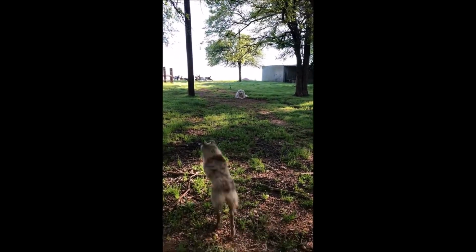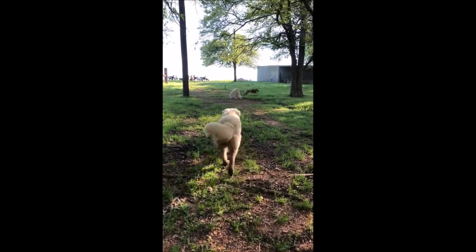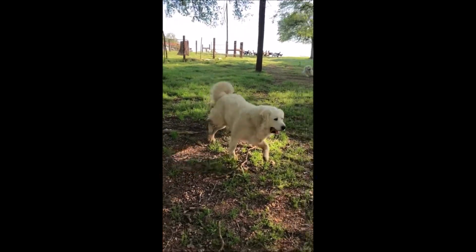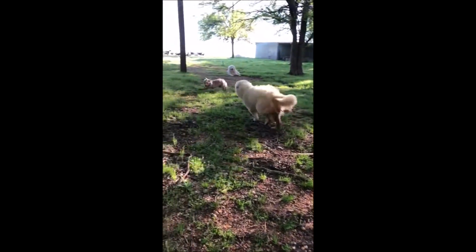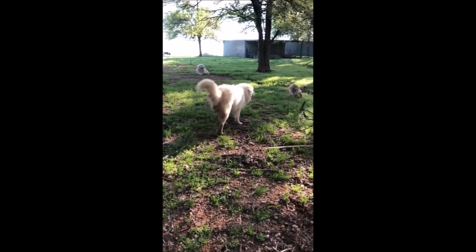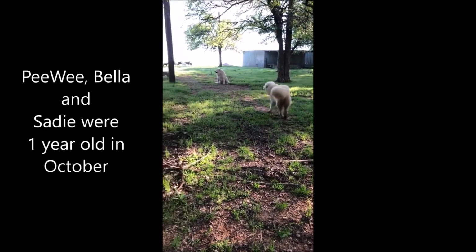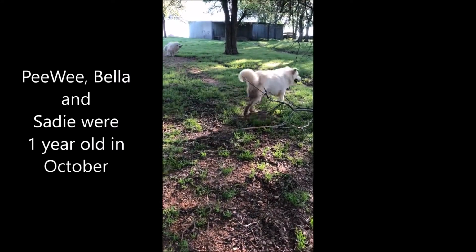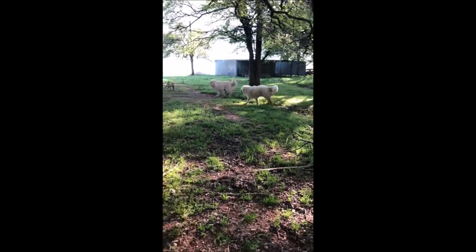And Bella. And look at Sadie, she's wet, and she's getting them all wet. Pee-wee plays with them. They're all the same age. They're all about a year. They were a year old in October. Sadie and Pee-wee. But Sadie's a lot faster than these dogs because they're big. But Pee-wee still plays with her. Oh, look, Bella's going to play.